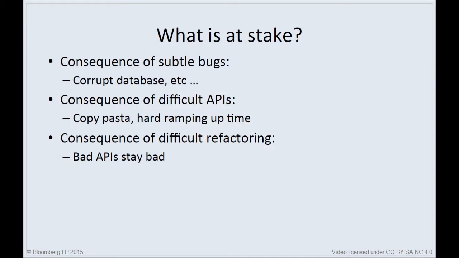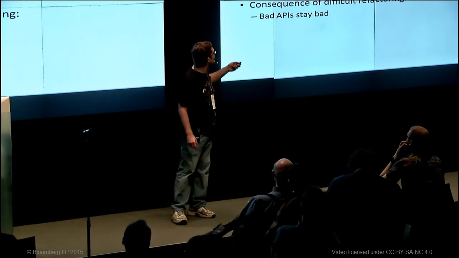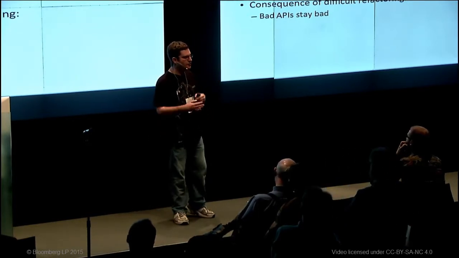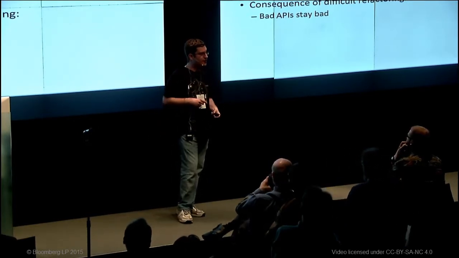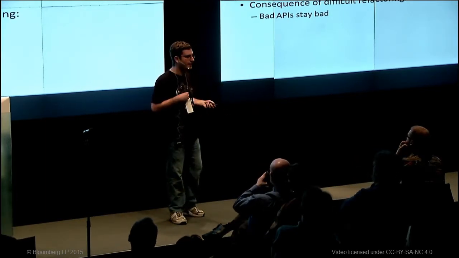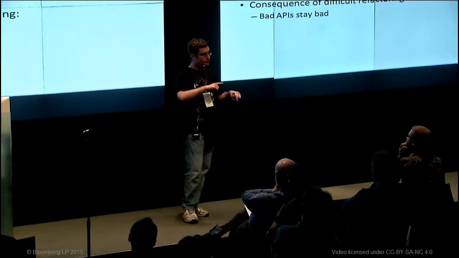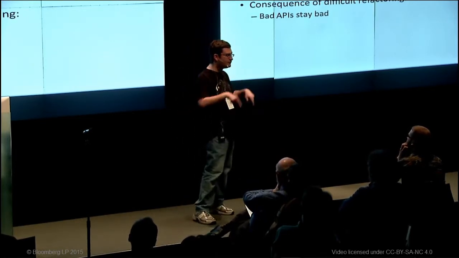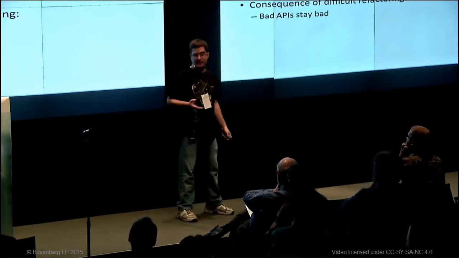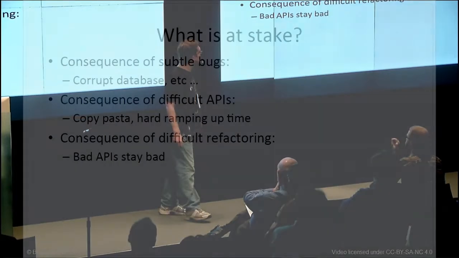So why do we do this? What's at stake here? Why do we have our own language over PHP? Why don't we just deal with this? There's a few reasons. The first is the consequence of subtle bugs. We don't want to have subtle bugs in our code. My favorite one is database corruption, for example. You converted a null to a 0 or vice versa, and then wrote that into your database, and you had a bug that did this. Now you've got to go back and run a big migration job on your database. I hope those two weren't semantically meaningful and you can actually fix it and don't have to do something much more complicated, or you're just out of luck.